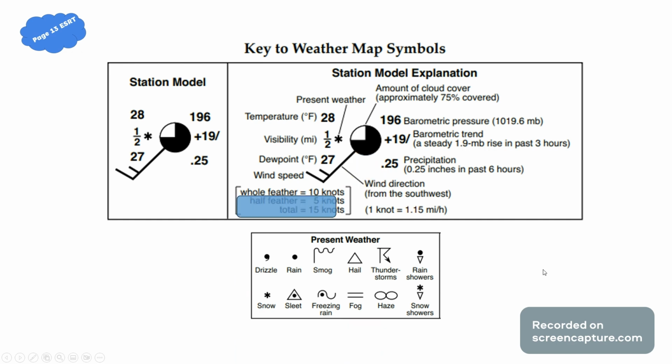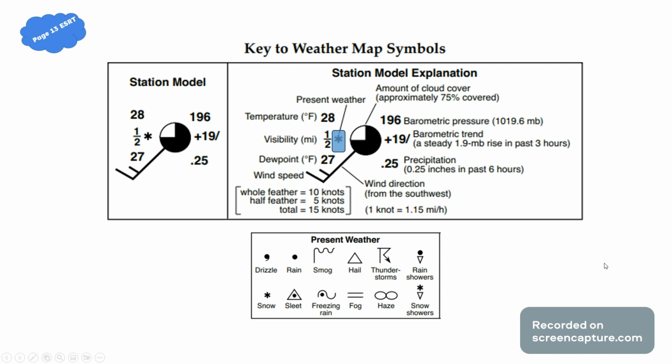That translates to 75% of our sky is covered in clouds. So, very top left, we have our temperature, our air temperature. Notice that it's always measured in Fahrenheit. In this example, we are at a 28-degree Fahrenheit temperature. Bottom left, we have another degree reading, our dew point temperature, in this example 27 degrees Fahrenheit. So our air temperature is very close to our dew point, and when our air temperature does reach our dew point, once again, that's when condensation occurs. That's when we would get cloud formation.